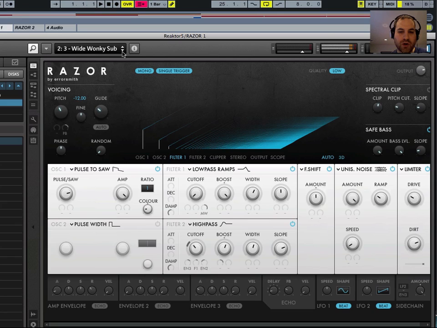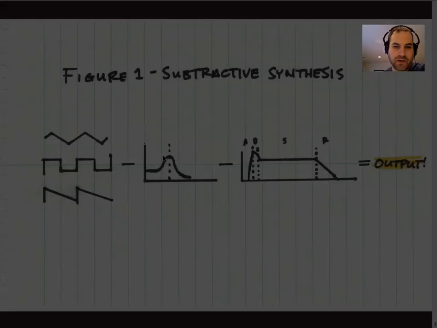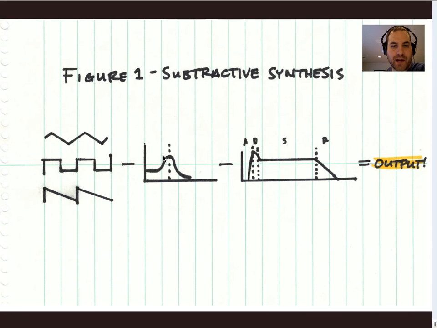But a brief word on what makes this a little bit different. Let's take a brief detour. So what makes Razor different? Well, if you're like me, most of your experience in synthesis is with subtractive synthesis, which I have depicted here in painstaking detail. Here you have your waves, whether triangle, square, or sawtooth. And from those waves and from that sound, we subtract things. So, for example, we pass it through a low-pass filter, and then on through an amplitude envelope, and out to our output. It's basically a process of taking a sound, subtracting things until we have the sound we want.